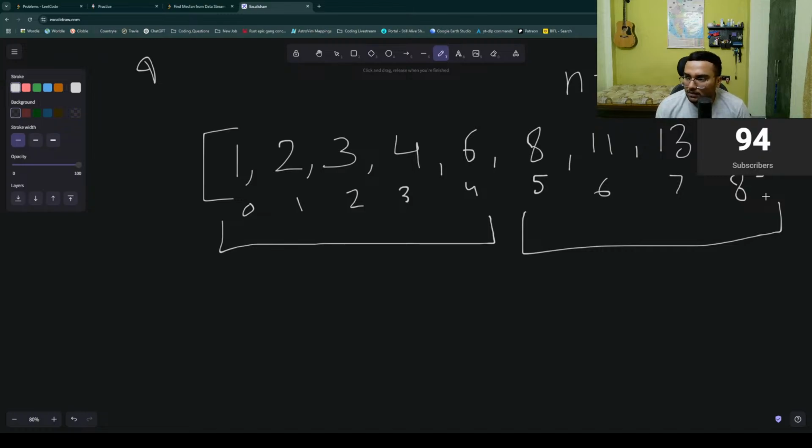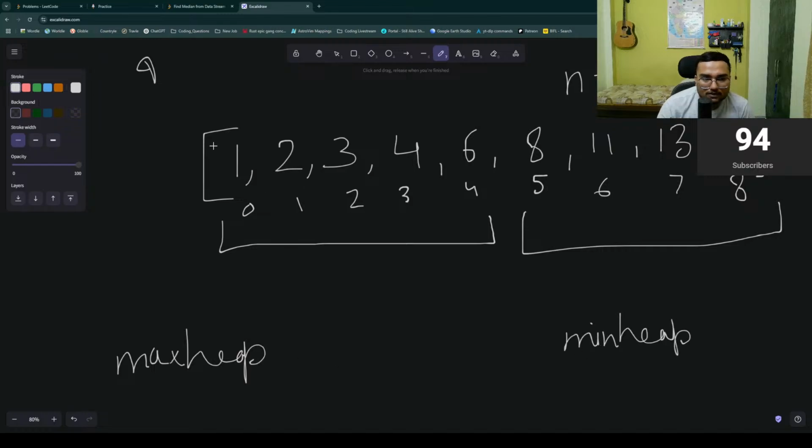So we need some big braining here. So for example, initially 1 will come. Okay, let's call them max heap and min heap. When 1 appears, it goes to the max heap.